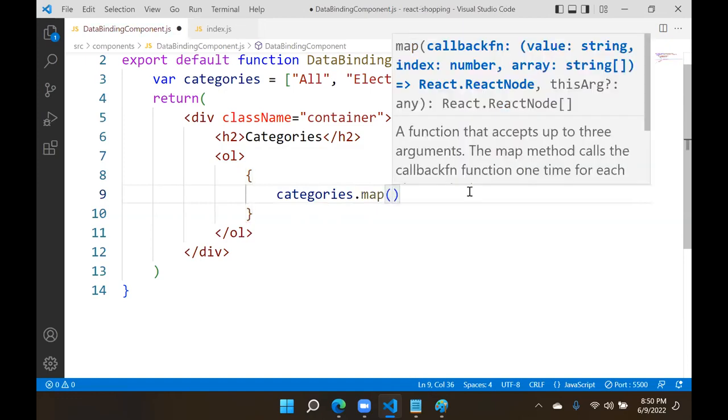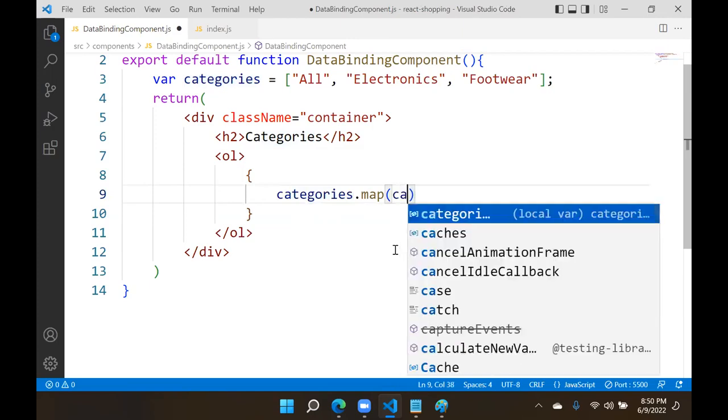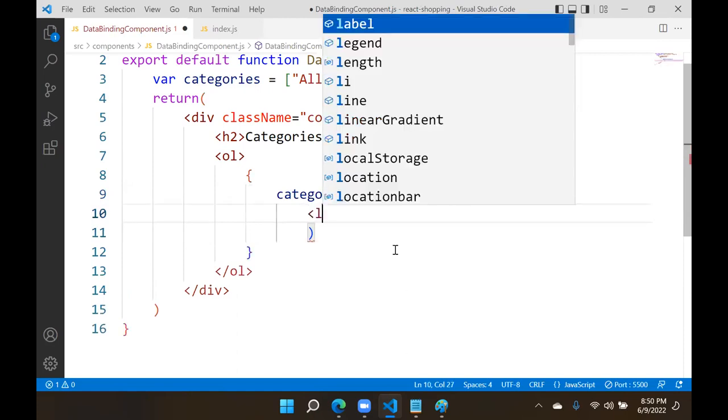What will map do? It will use a callback function. That function will read every value from this. Whatever value it reads, I will collect in a category parameter. It is a function parameter. And here we will return what it should return. It should return a list item.